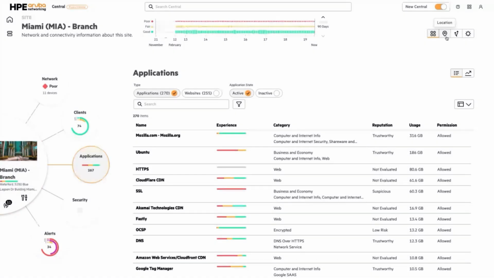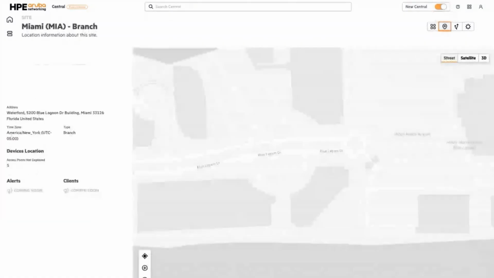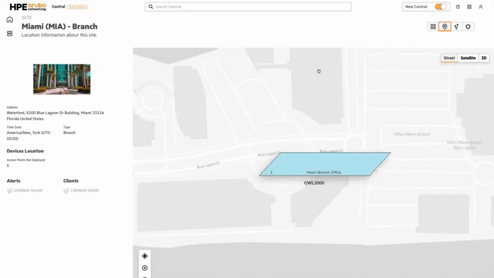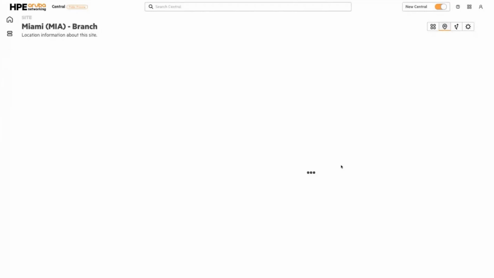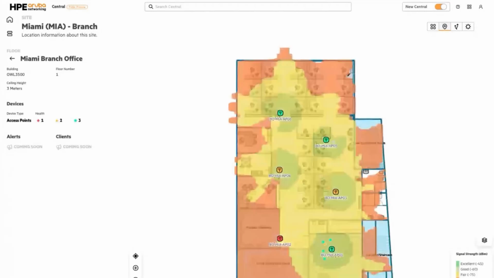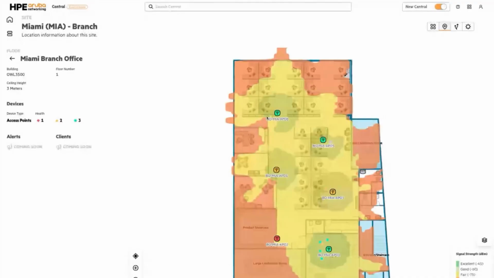Location is another critical piece in Central. You can overlay your building floor plan onto a satellite map, set dimensions, and accurately place access points. Traditionally, manual placement introduces human errors, where moving an AP by centimeters could represent meters in the real world. Central now has new technology based on Open Locate, so access points are auto-located, removing guesswork and ensuring accurate positioning. This improves the accuracy of client location data and RF heat maps, making it easy to see where users are connecting and how coverage looks in real time.